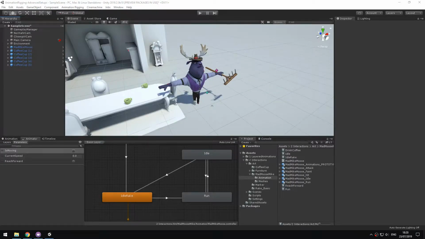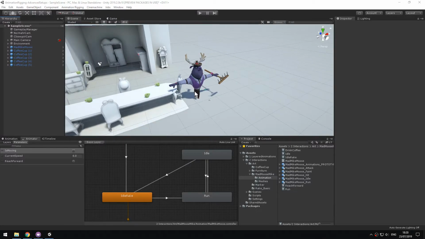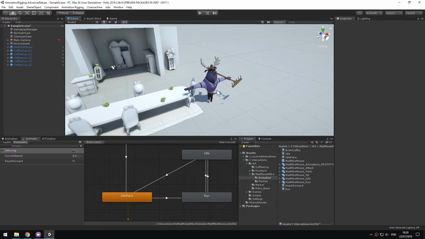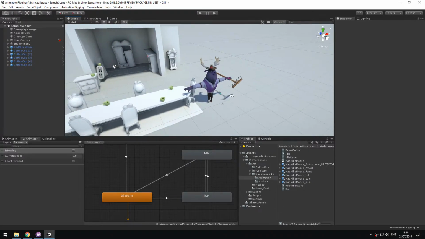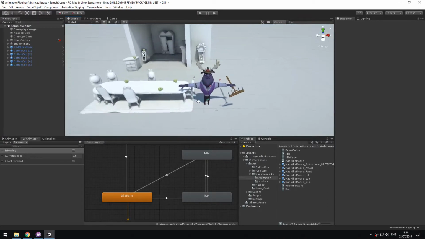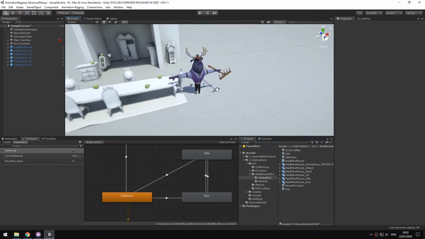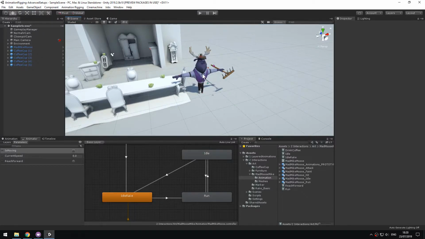In the second example, I'm using some assets that come from one of the tutorials made by the content team for the Learn website. They come from two different projects, actually. So in this case, what I've built is a character that has a character controller, so it can move around. It has a bunch of animations, and then using animation rigging, it can interact with the environment. So let me show you how it looks.